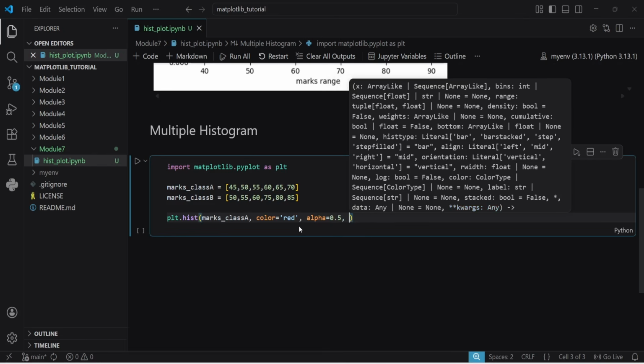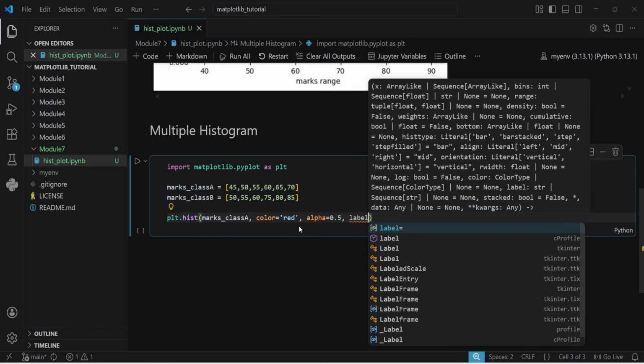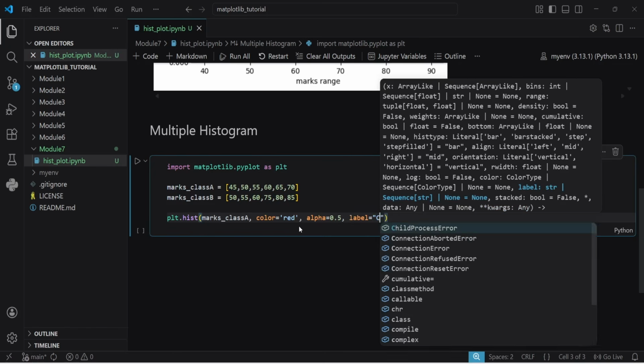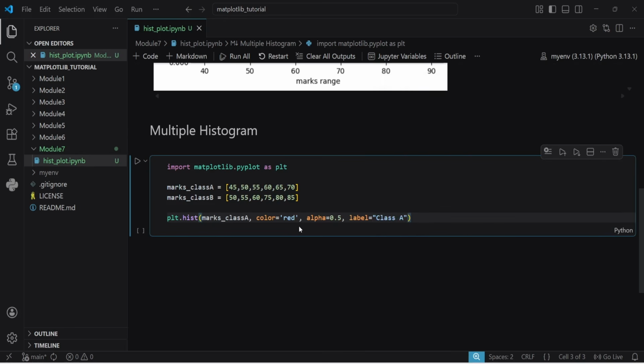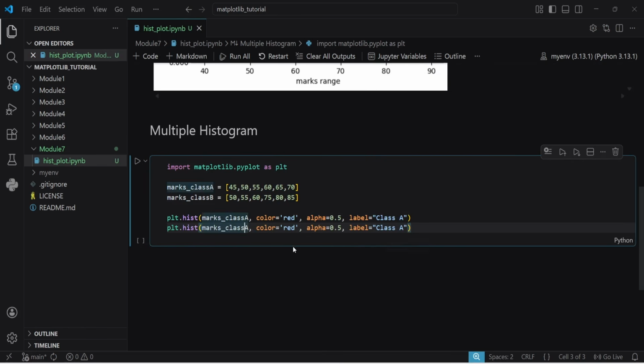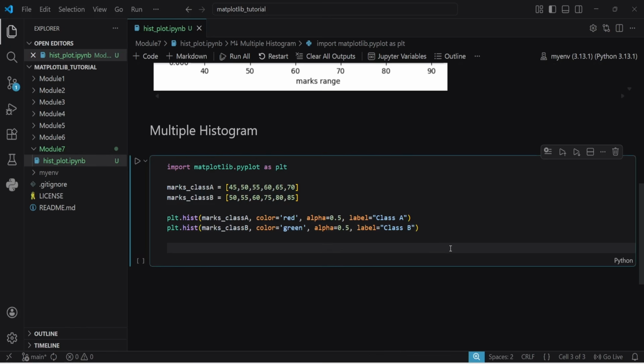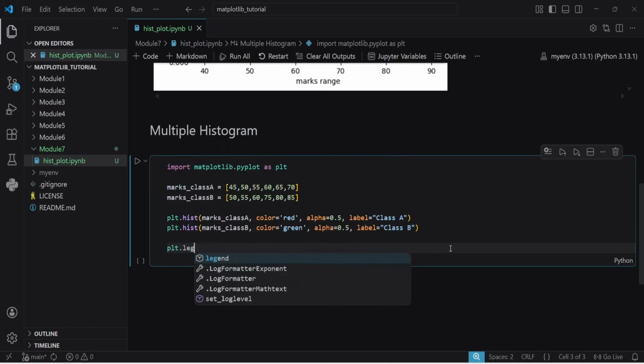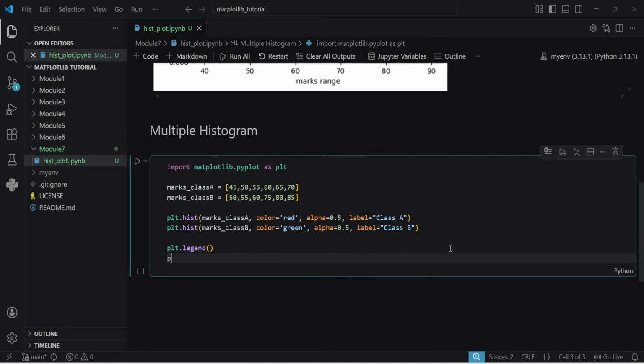I can also use a legend; for that I have to write label equal to class A. In the same way I create the second histogram with class B. Suppose this is green, alpha is 0.5 and label is class B. As I have used label, I have to write plt.legend, and finally plt.show.